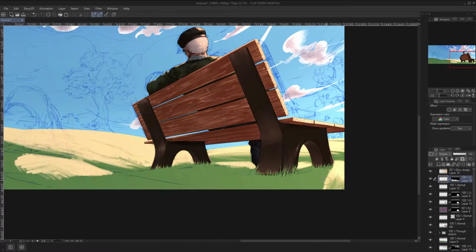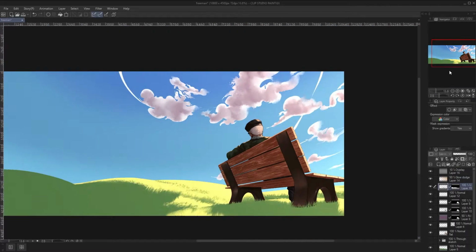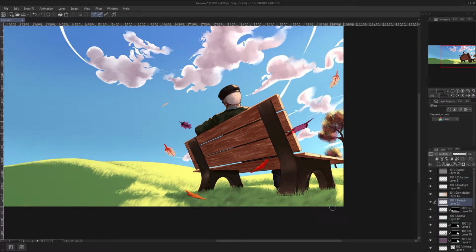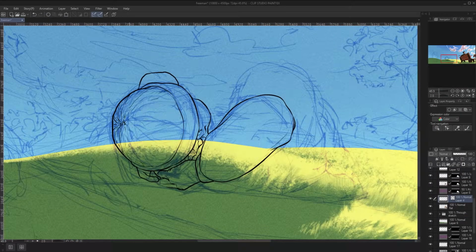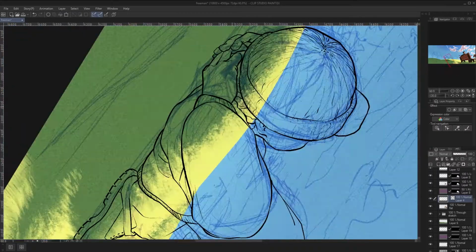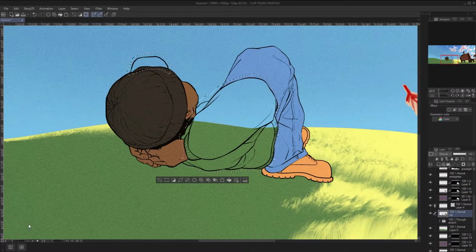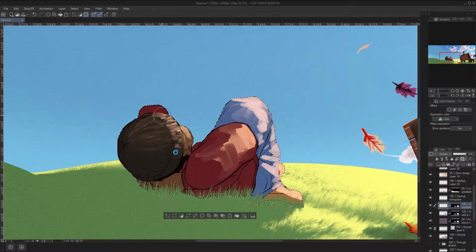So yeah, people were saying they like the cloud shapes, which I'm glad to hear about. Me and clouds, I really like how clouds are, because they're very free. They're not requiring precision from you per se. They just want you to be expressive. Clouds just want you to be like, hey, just whoosh. That's the best way I can describe it. That's what I think about when I draw clouds: that wispy and quick movement of the line. That's usually how I go about my clouds, with very smooth and quick lines, because that's how I feel clouds are.